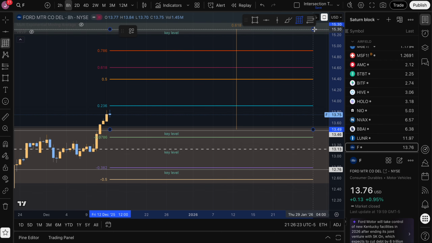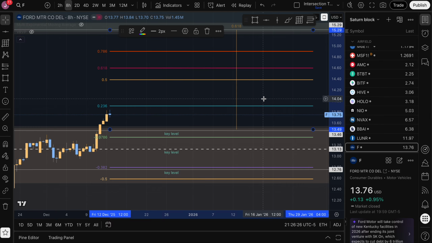Drag it up to the next key level. So this is a GAN box which I've customized so that the green line is the negative 8% again, or 786. This is my ideal entry point off of a key level. So if something's moving towards the key level, for example, I'd like to enter here before I think the momentum would carry it back up. This helps avoid things like this, where if I had entered here, but then you see all this volume, it just easily gets stopped out.